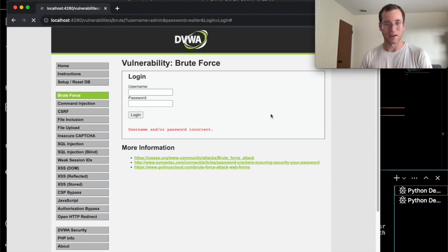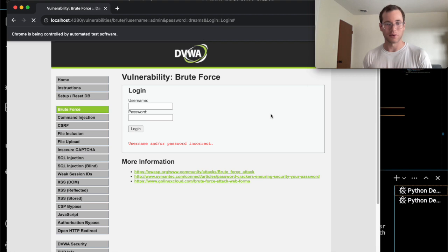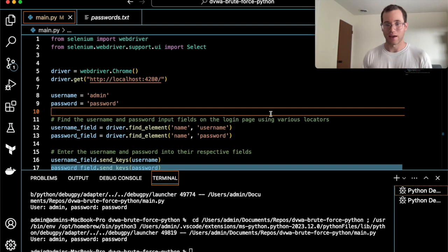I also provide a GitHub link so you guys can clone this repo and try it on your own. We'll jump into the theory as to how this all works if you're interested. Hopefully this helps us realize the importance of having passwords that aren't easily guessed, as well as, for web developers, how to build password or login endpoints that start throttling people who make an insane number of attempts, throw captchas at them, and instead of sending GET requests, try doing JSON or POST requests to make this thing more secure.